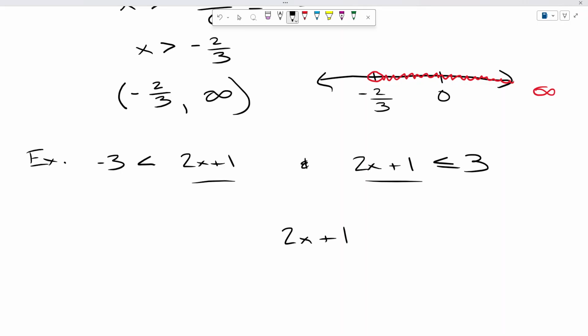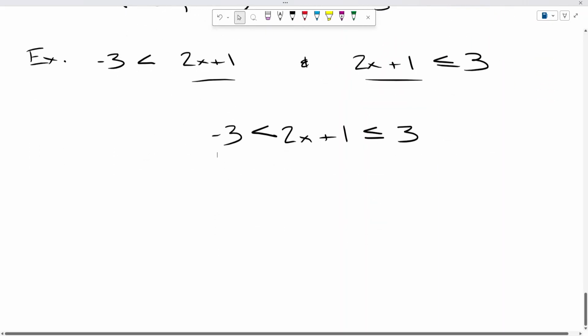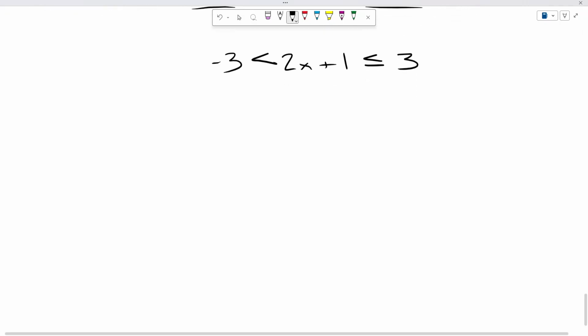So we're saying 2x plus 1 has to be less than or equal to 3, but also greater than negative 3. All right, so here we have a compound inequality. We have pieces on both sides of our variable. So our goal is still, we just want to get x isolated, but this time it'll just be left here in the middle. And with a compound inequality like this, when you're solving it out, you want to make sure that you do the same thing to both sides.